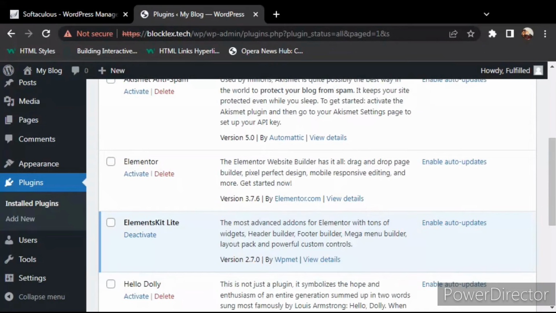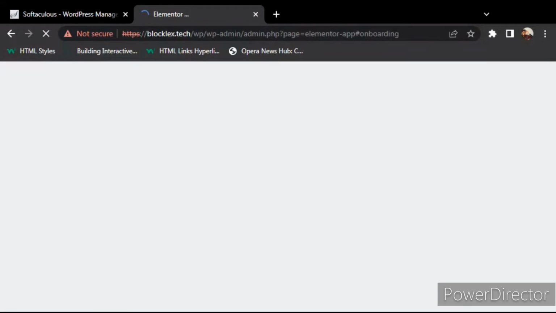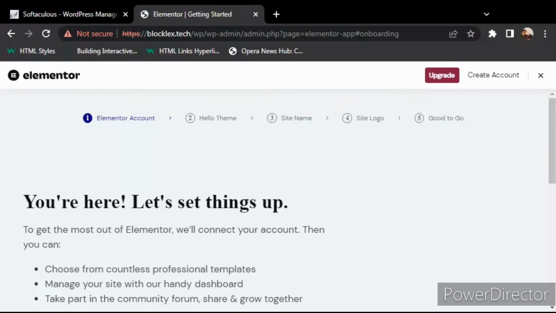So I'll have to activate my Elementor. Just click on it, Elementor, activate, and boom. Let's give it some time to load. Just like I said, Elementor is for editing. Elements Kit is just to add sections, templates, and maybe some pages if needed. Maybe your clients want something different and say take off this and add this, or you can just use Elements Kit to do that, to add all those sections.